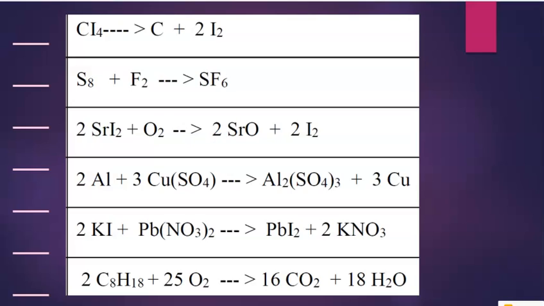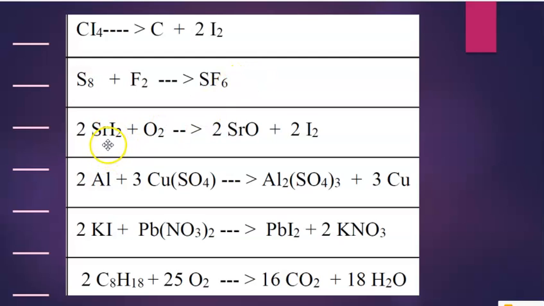Okay, so if we were just quickly checking and wanting to see if we could identify our reaction types, let's take a look and see if we can identify these. So on the first one, we have one product, and then it breaks apart into two discrete elements. So that is going to be a decomposition reaction. So if you were testing yourself, that's a decomposition reaction. The next one, we have two elements that are apart and they come together to make a single product. So that is a synthesis reaction. That's a synthesis. So I could identify that by writing synthesis.